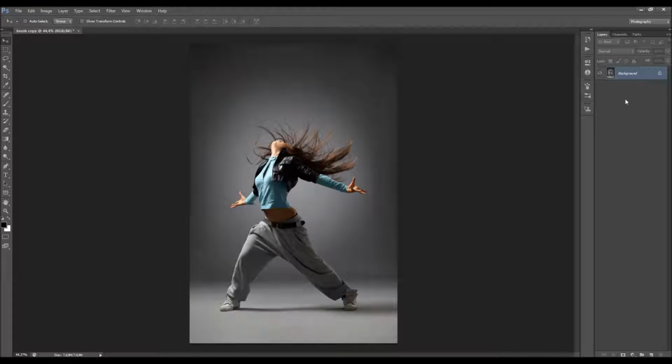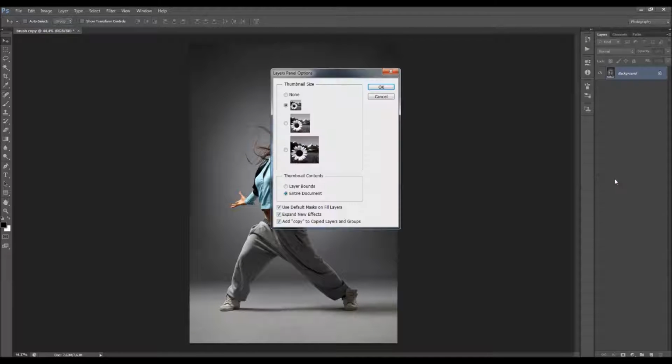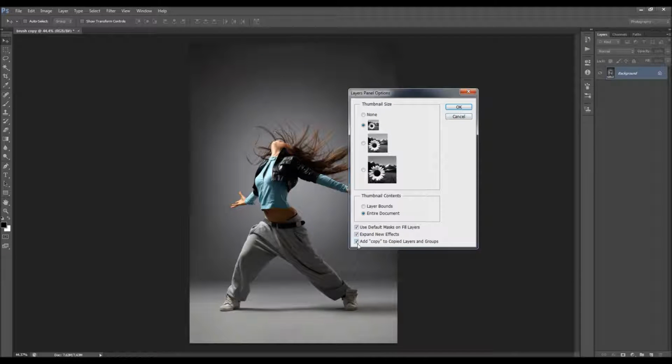This step will make your photo a background layer if it's not. Also, click on this little arrow here to get a drop down menu, go to Panel Options, and make sure that the option Add Copy to Copied Layers and Groups is checked. It must be checked like this.